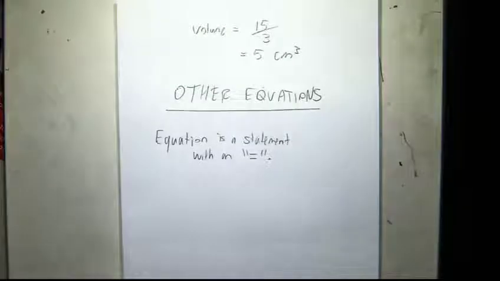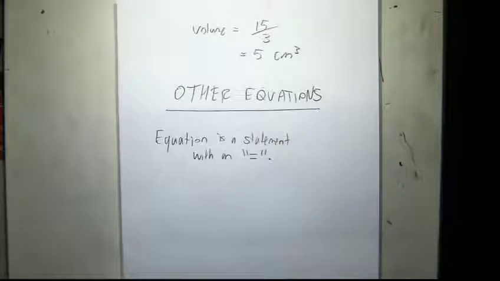With an equal sign in it. And when I say statement, I literally mean it in the grammar sense. It is a sentence that has equals in it. Okay? Exactly as I said right at the beginning, Superman is equal to Clark Kent. Perfectly good statement that has an equal sign in it. That's an equation. Normally an equation has math stuff in it though, right?